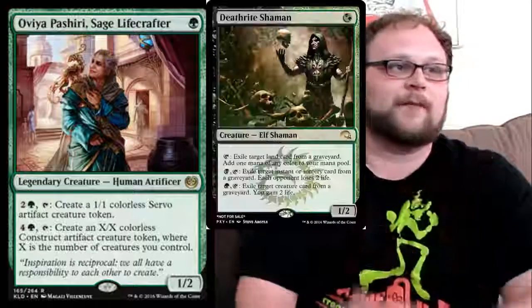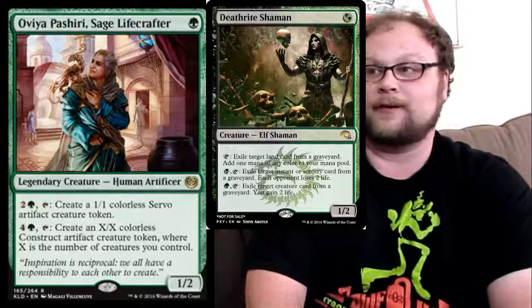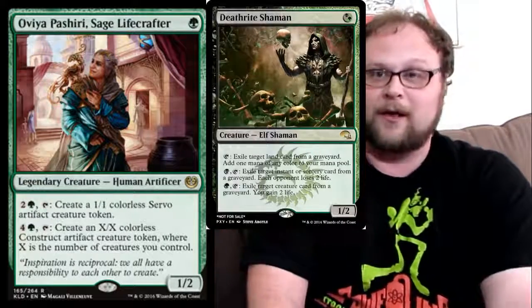So we'll have to see. Deathrite Shaman looked really fragile, and people are like, oh, this is terrible. And Deathrite Shaman is one of the best creatures ever printed. So we'll have to see about this. I don't think it's anywhere near that level, obviously, right? Am I wrong? But it may end up seeing some play at the end of the day.